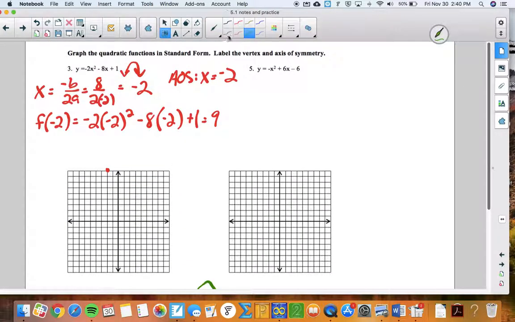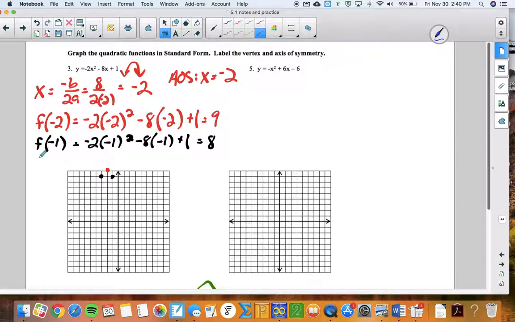Let's keep moving one to the right. So one to the right would be evaluating the function when x is negative 1. Here we get 1 times negative 2, which is negative 2. Negative 2 plus 9 is 7. 7 plus 1 is 8. So that's negative 1, 8. And then my axis of symmetry is a vertical line through the red dot. If I reflect it about this vertical line, it goes right there.